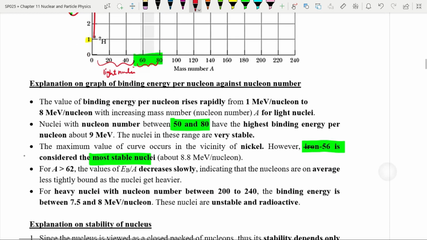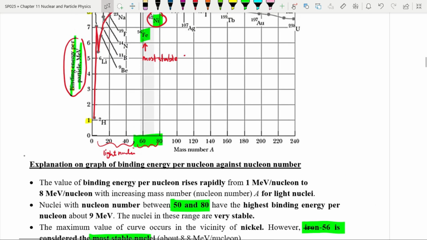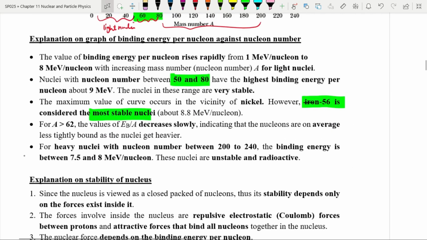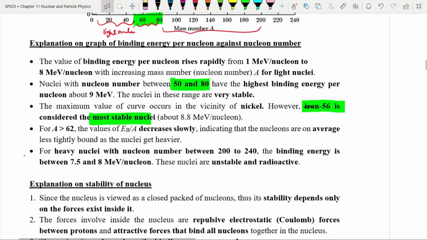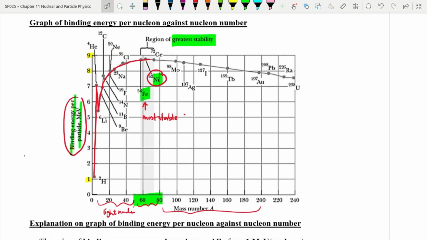And then untuk kita punya nucleon number besar, okay, greater than 62, maksudnya kawasan sinilah. Okay, kita akan kata ini nuclei yang lebih berat, heavy nuclei. Jadi kita akan kata dia punya bond antara nucleus tu dia less. Okay, less tightly bound. Okay, dia punya proton dengan neutron tu. Okay, jadi kita akan tengok dia punya binding energy decreases slowly. Okay, so binding energy kita pun berkurang sedikit demi sedikit. Okay, as the nuclei gets heavier.